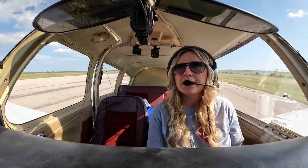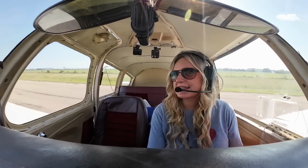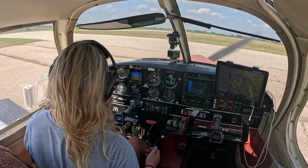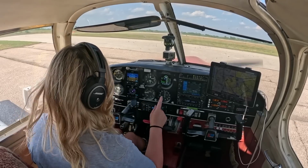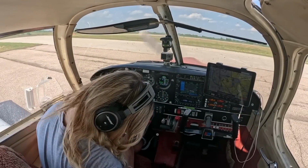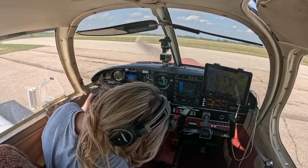This is our run-up area, so this is where we're gonna knock this out. And there's no one here, so I'm gonna stay far away from that grass, just in case, because now I'm paranoid. All right, RPMs are 1,000. Parking brake is set. Let's knock this out. The brakes are set. Fuel proper tank, 14 and 14, so that is looking good to me. Trim for takeoff. Let's bring that to the middle of neutral here. A little bit more.